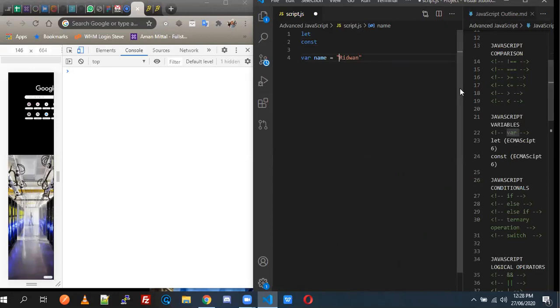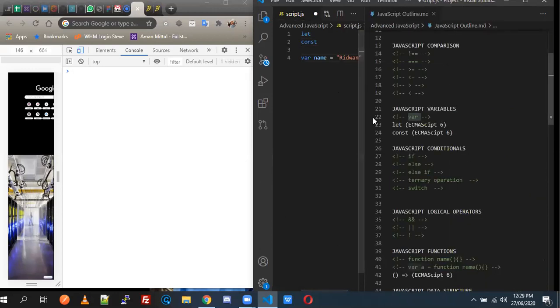We've been using var. But we have these 2 guys because in JavaScript, there are 3 ways to declare a variable. The first way is using the var keyword. The second way is using the let keyword. And the third way is using the const keyword. So if you see over here, in this section outline, you see that JavaScript variables has these 2 guys, they are new. And as a matter of fact, the variable declaration that we've been using up until this point, which is var, we don't really need to use it again. We don't want to use var again. Trust me. So moving forward, in our code, we'll make sure we are running away from this guy, var.